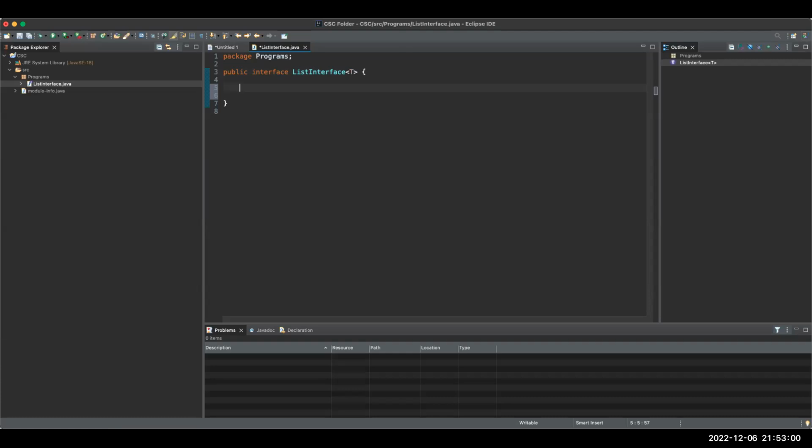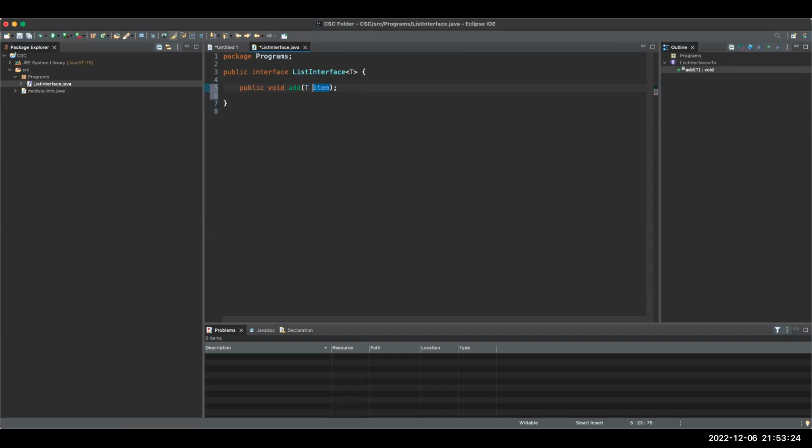But so in this list interface, we're going to have an add method, right? So public and then void and then add. Now, the thing is, you could say, well, whenever you're adding something, it just makes sense that you must have something to add, right? So you could say string item, right? You could do that. But the thing is, whenever you're working with generics, you want to say, okay, well, it's up to them as to what type they want.